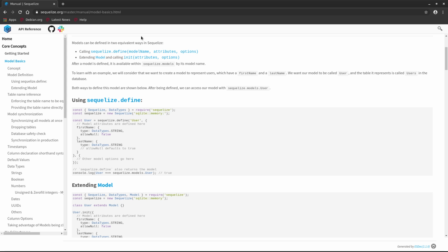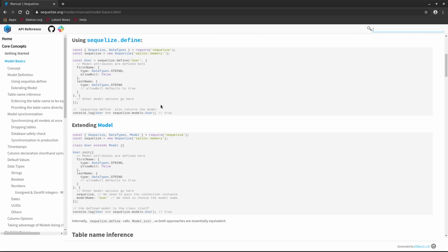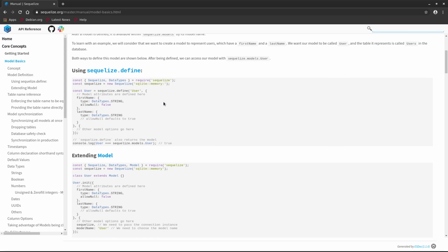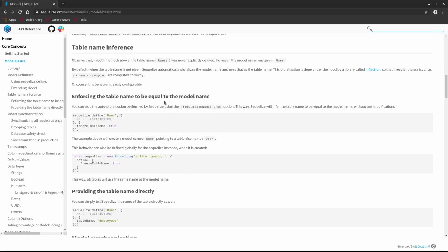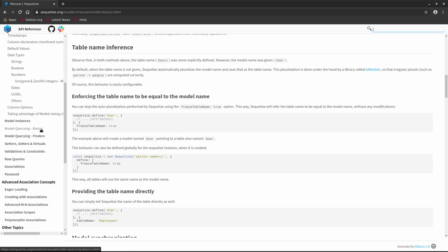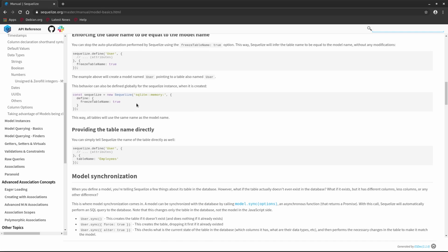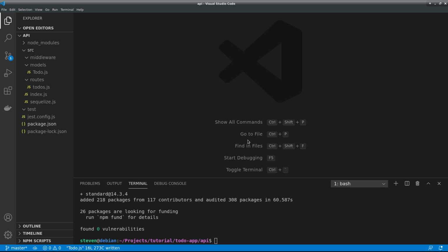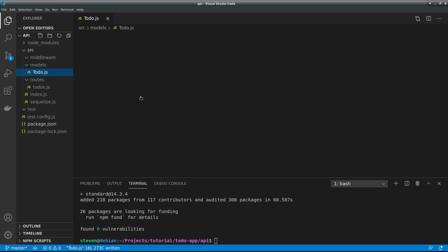Let's close everything. And how do we interface with this? Okay, model querying. Okay, oh, we also need to sync it.